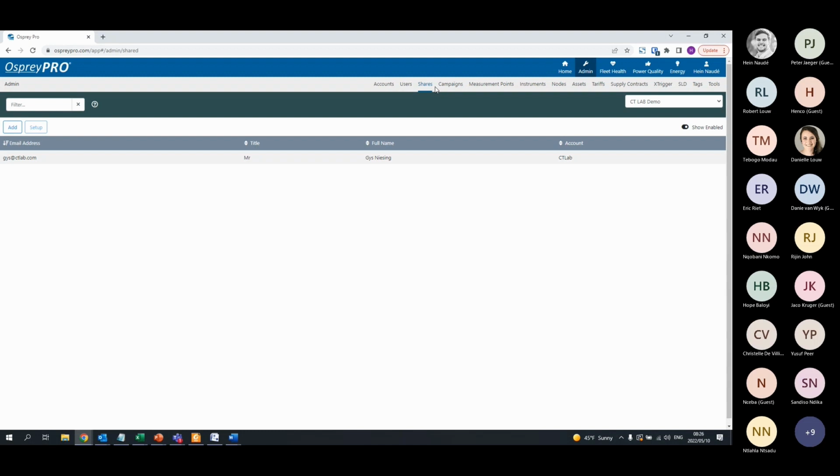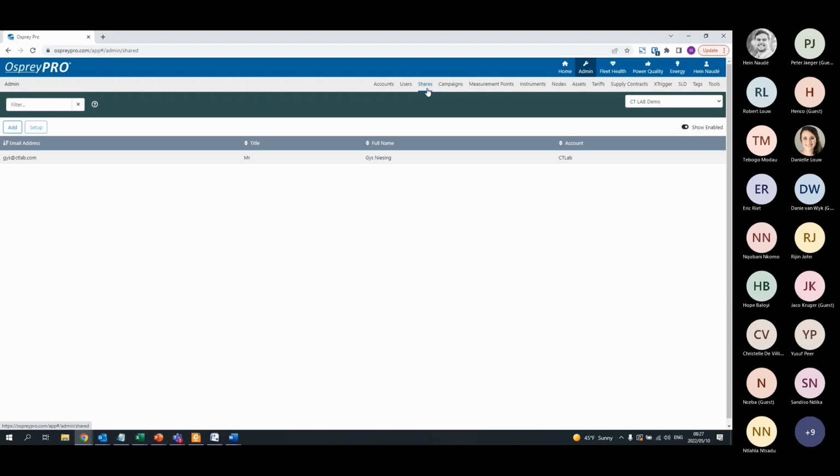All right, going to shares. The only difference between a user and a shares user is that a shares user is someone that's already been added to another Osprey Pro account. A good example is consultants.